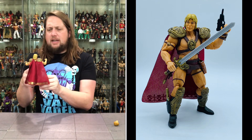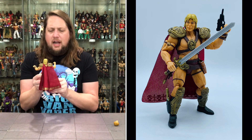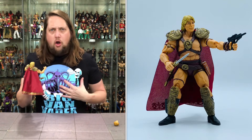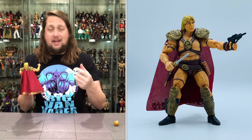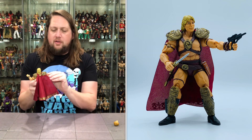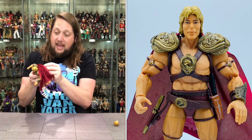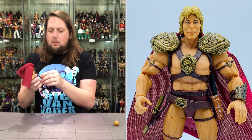Looking at the outfit: the big shoulder guards have some nice sculpting, kind of a nice bronze-gold color throughout, looking very heavy. They hold the cape together and get down to his harness — very classic He-Man style, but no H, no nothing saying this is He-Man like we're accustomed to in properties that came before this. He's got wrapping around the biceps that are sculpted in. The harness can be removed if you want to — it might be a challenge to get back on, but it definitely can be removed.